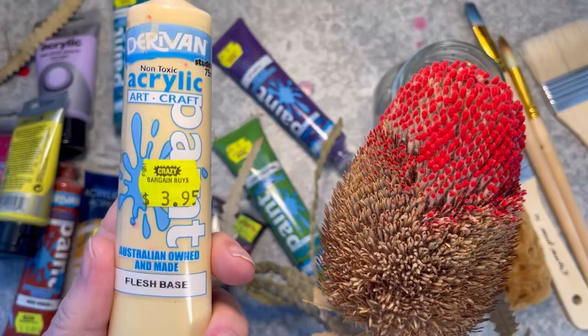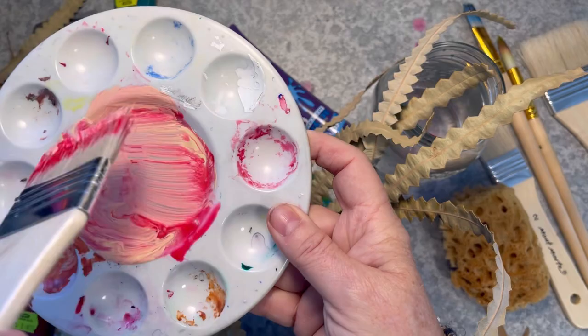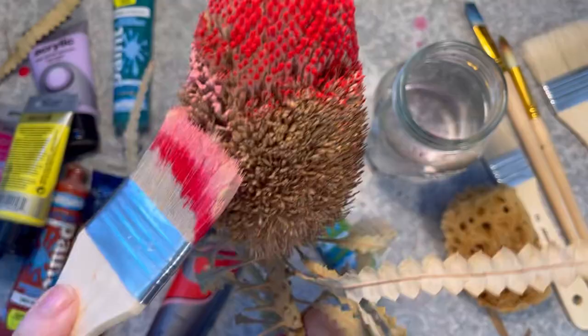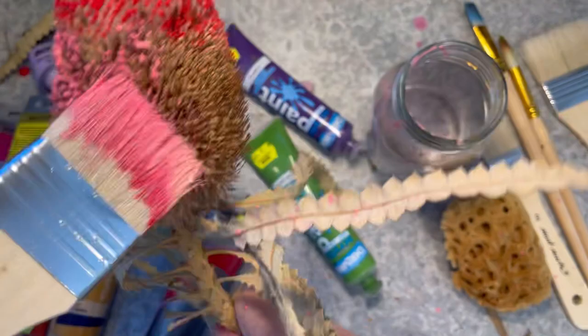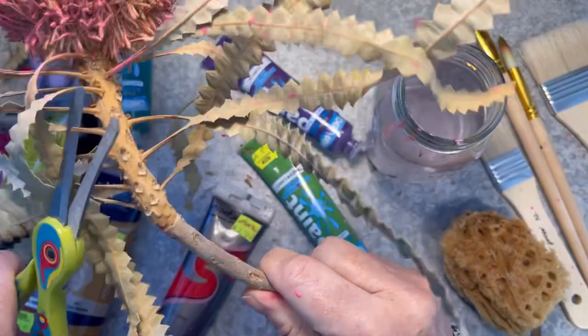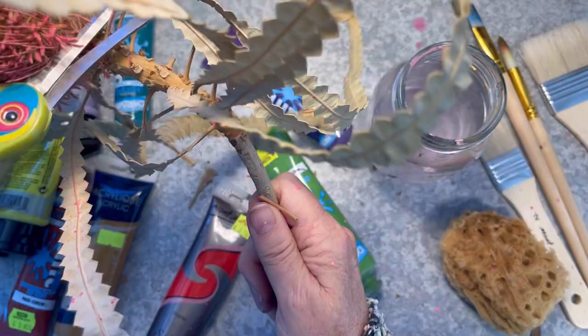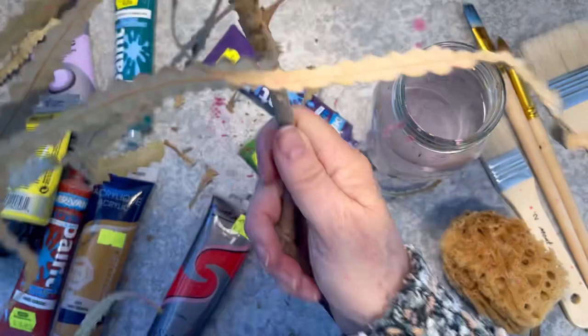The acrylic paint is quite thick and I'm going to add another colour in — this is like a buff colour so I'm going to get a two-tone pink on this flower. The acrylic paints I'm using are various brands picked up mainly from the Dollar Store; some are from Reeves which are more artist grade, but mainly they're Dollar Store acrylics. I may take off some of these leaves later — it has a lot of leaves on the stem. I'm going to cut off the broken pieces with scissors; they're like a zigzag but they are very dry so I may remove some later.